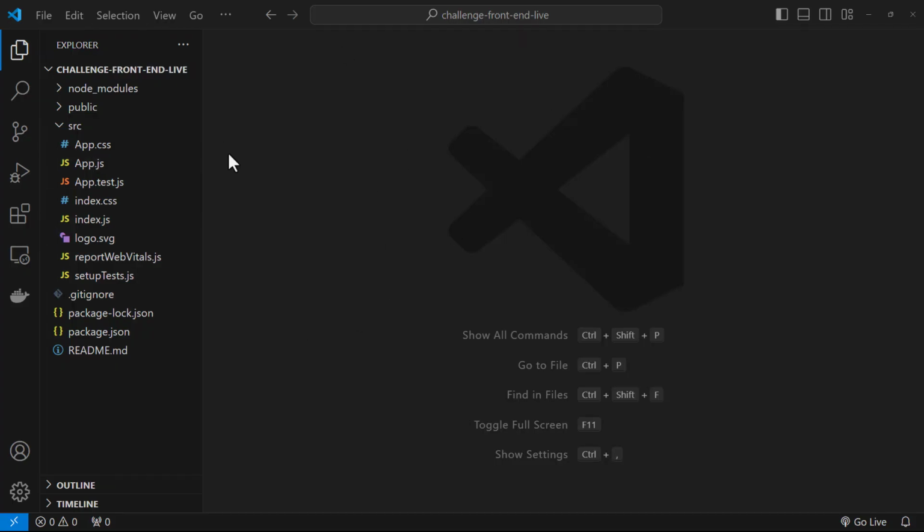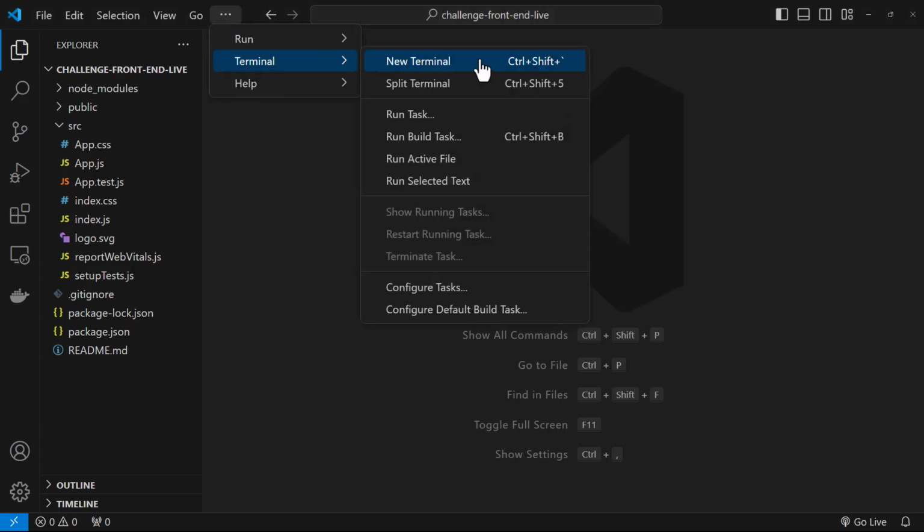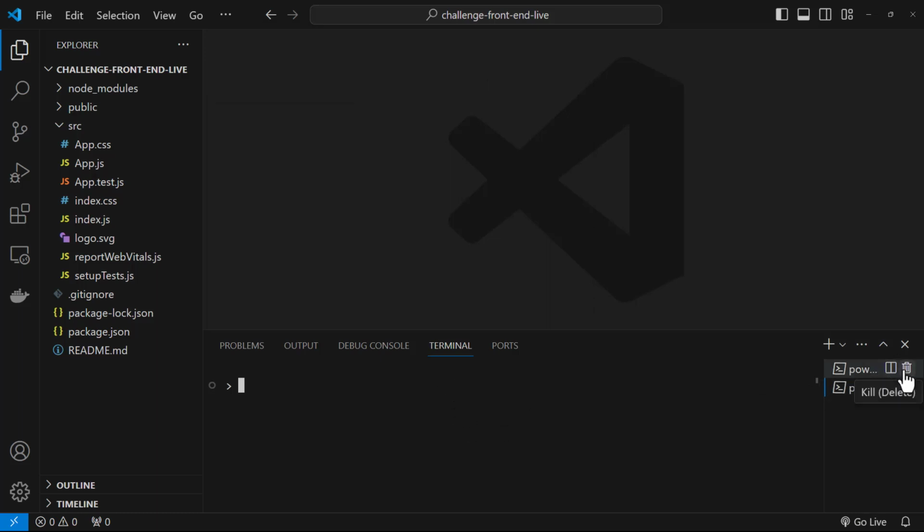So now we have the React app set up and we have been making use of an external terminal so far. So you have been making use of the terminal that exists on your system, right? But with Visual Studio Code, you can go a little bit further wherein you have an inbuilt terminal over here, as you can see. If you go to the top menu, you will have a terminal option. You can start a new terminal over here. You can see you have multiple terminals that you can create. So I can add n number of terminals over here, and over here I can run the commands.